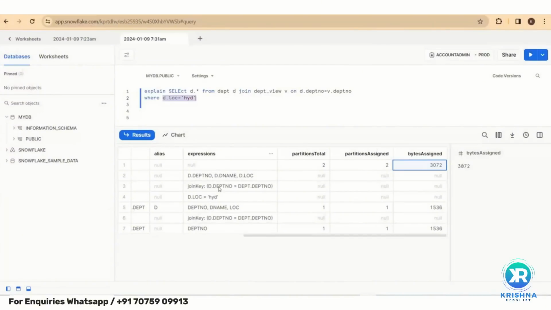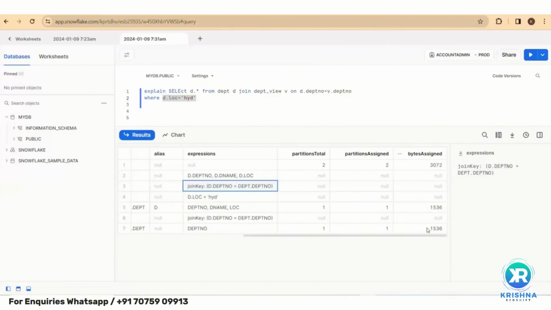See here, join columns. Because your query is 2 pages long, you can't even know how the query is framed. In production, queries are sometimes 2-page, 3-page, even 5-page queries. You don't even know what tables are involved and what columns are joined. But in the explain plan, you can clearly see from the bottom, and by the bytes assigned you can see which table it is and how much data is scanned.